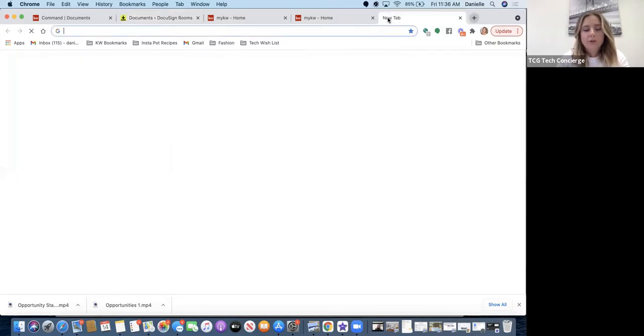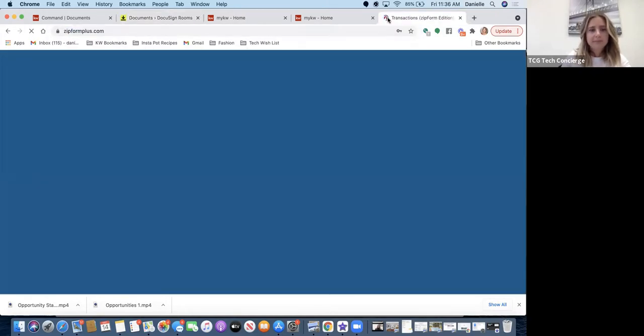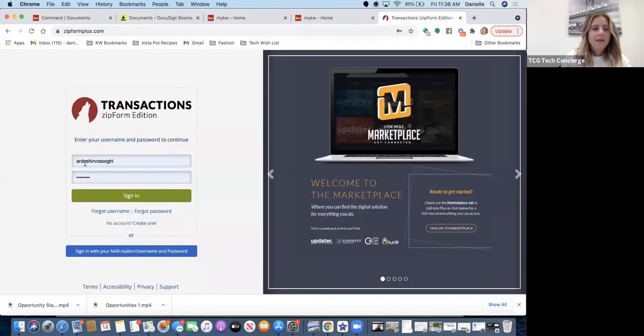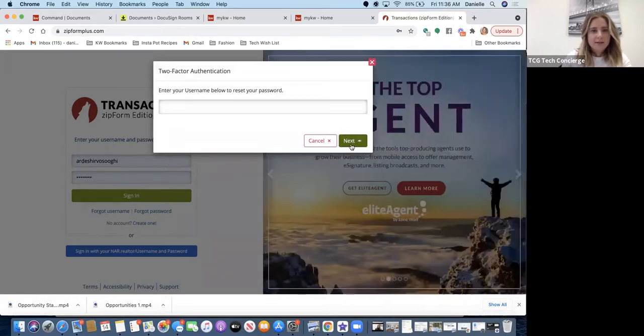And then go to zipformplus.com, and you're going to click forgot password. Put your username in here and then click next. It's going to email you or text you a code, and then allow you to create a new password.